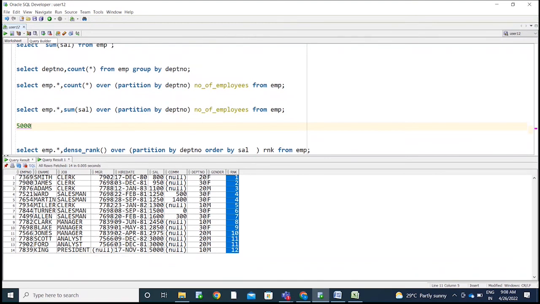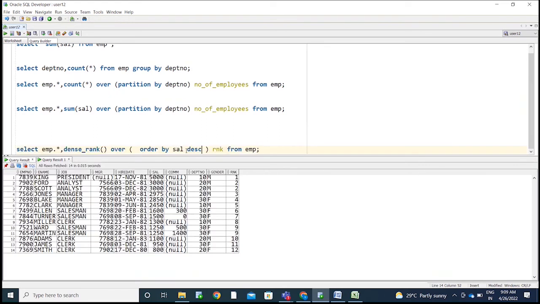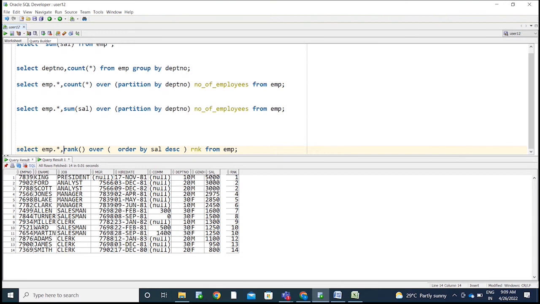So now see, we'll use dense rank order by salary descending. First, if I use the rank function here, we are providing rank 1 for 5,000, rank 2 for 3,000, and then the third rank.